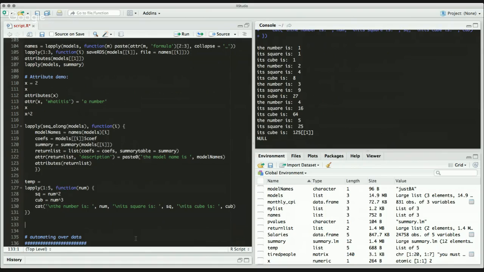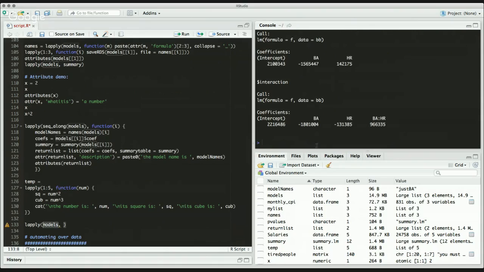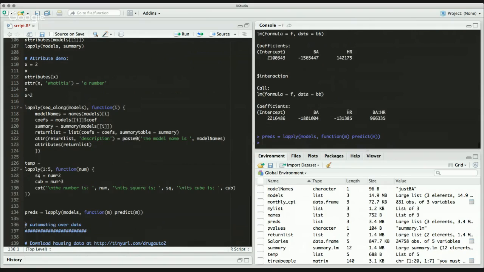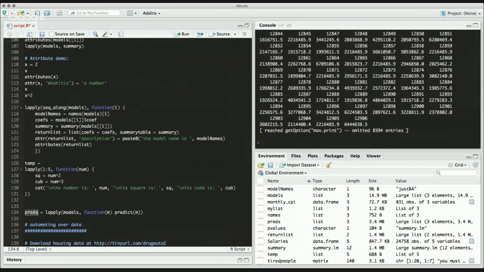So this is where I wanted to go, Neil. So let's just do it. So lapply. Let me remind myself what we have in models. Good, we have those three things. So let's do some predictions, right? So that makes a prediction for each row in the original data set. I believe that's giving us back a list of 3 vectors, a set of predictions for each model.